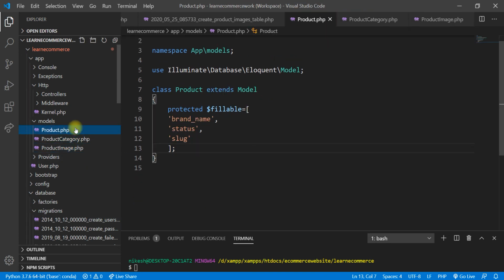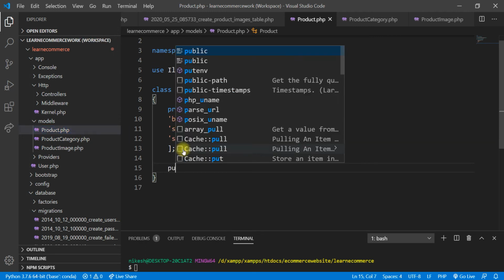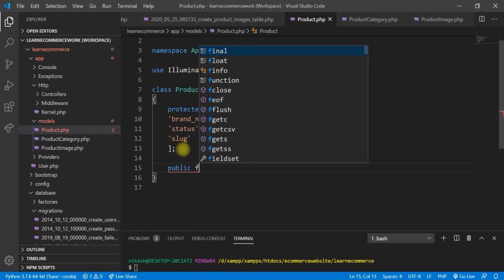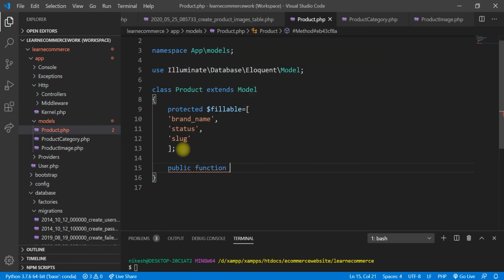So let's make here a public function. We're going to make one called product category. Okay, so this is the product.